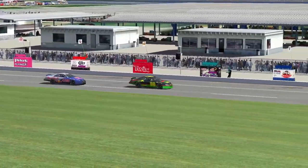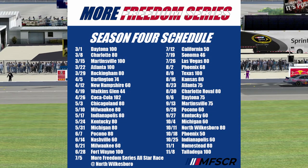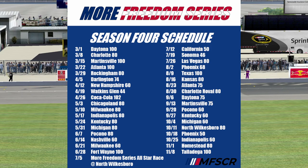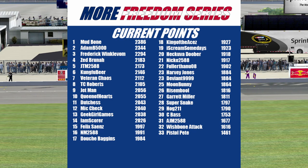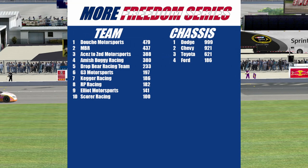Wow, what an amazing race here at Daytona! Next week we're going to Martinsville — the paperclip of Martinsville — for the Martinsville 75. That should be an exciting race, and if today's wasn't even the most exciting race of the season, let's check out your current points: the 00 of Mudbone is still your points leader and he's going to extend that lead over the 20 and the 544. Looking at the finishing order, Douche Motorsports is going to extend their lead just a little bit over MBR in the team standings.